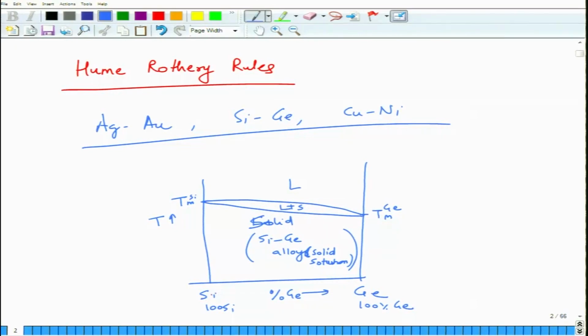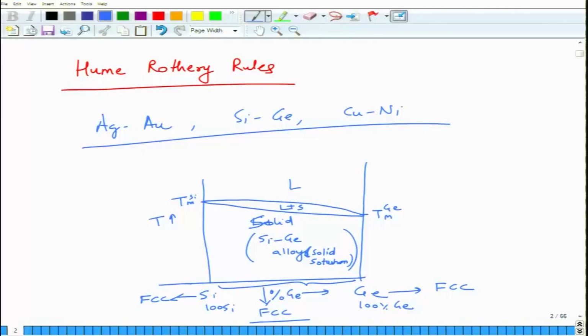At 0% germanium it has an Fcc structure, at 100% germanium it is also Fcc, and intermediate compositions also have Fcc structure all throughout. It is happening within the same structure, the same lattice. It is just that some of the silicons are being replaced by germanium. If you move from the germanium side, some of the germanium atoms are replaced by silicon. So even at 50-50, with 50 germanium and 50 silicon, each atom has a probability of being 50% germanium or 50% silicon, in each site occupancy. So this is a disordered solid solution which shows extended solid solubility.